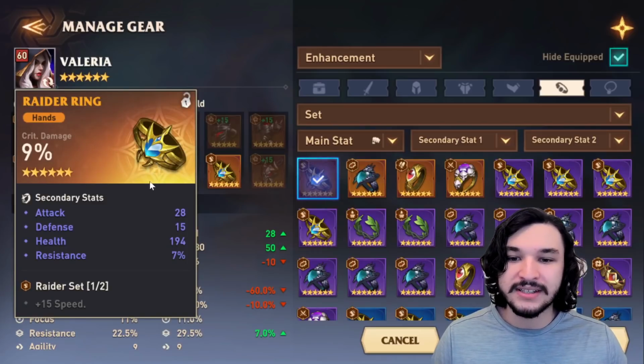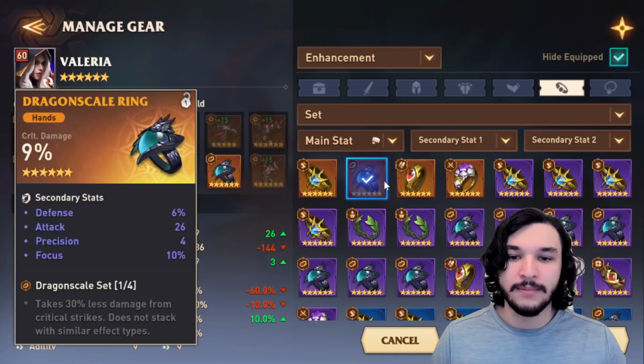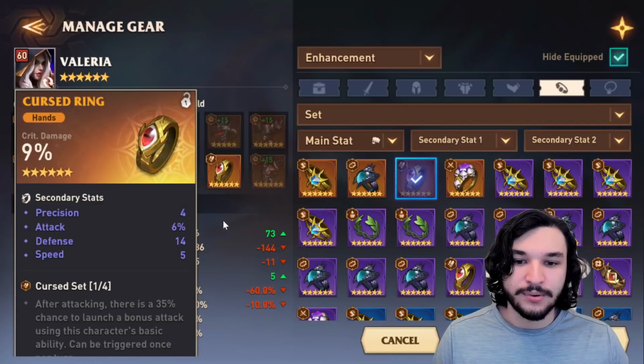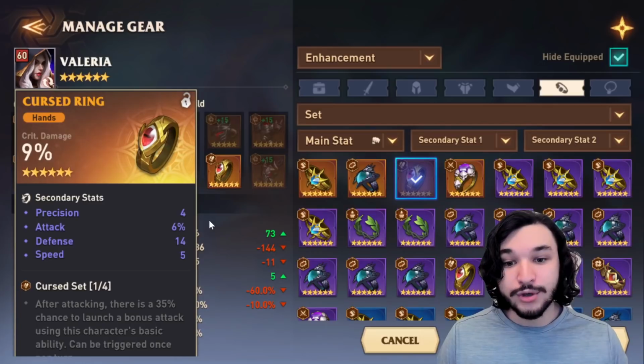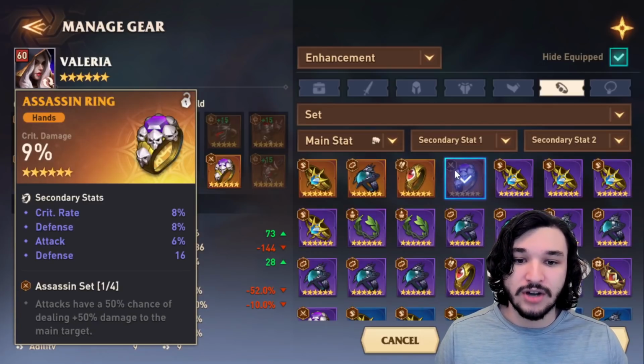So we have this piece. This has 0 substats that we really want. Not inclined to upgrade that one at all. And this one's got only precision that we really want on a crit damage. Focus could be good as well. Then we have precision, speed, attack percentage. This piece is actually really, really solid. Unfortunately, it doesn't have crit rate, but this piece can be very, very good. So I might start with that one. This one also has crit rate and attack percentage.